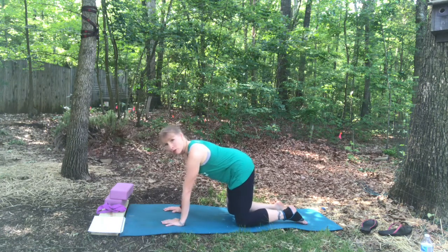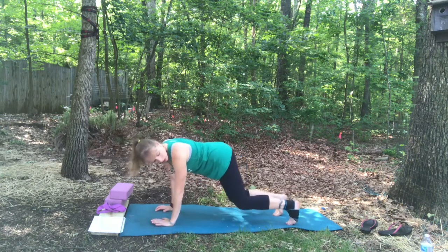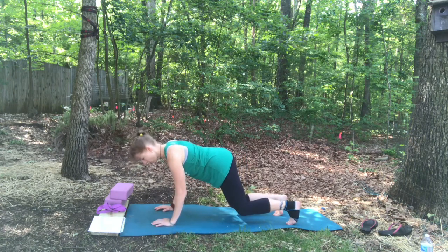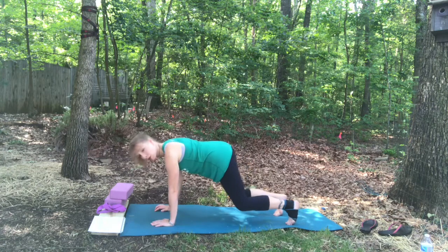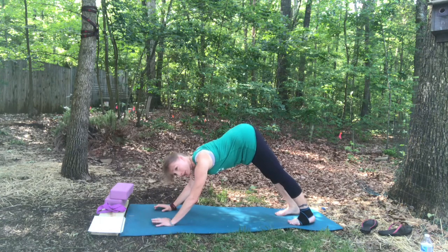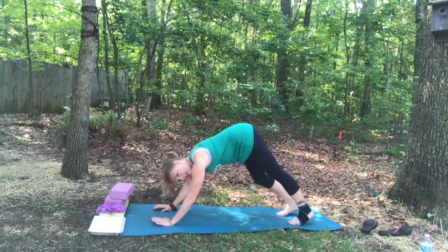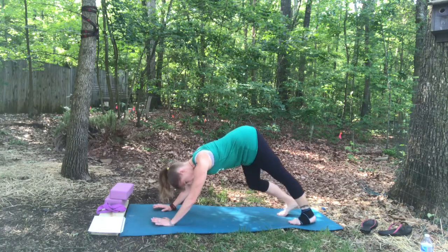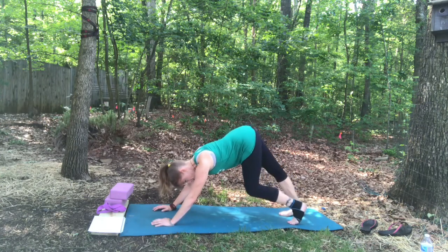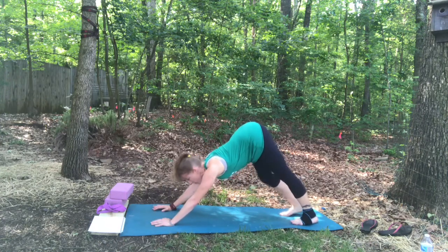We're going to go into our first down dog. So pick your feet up like this. Use your arms to push back towards your heels. You want your heels to get as close to the mat as possible. This is the first down dog of the day, so you may not be able to. You can pedal your feet out, stretch your calves. And just push back as far as you can.